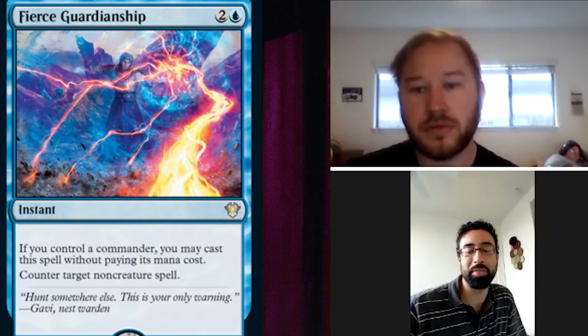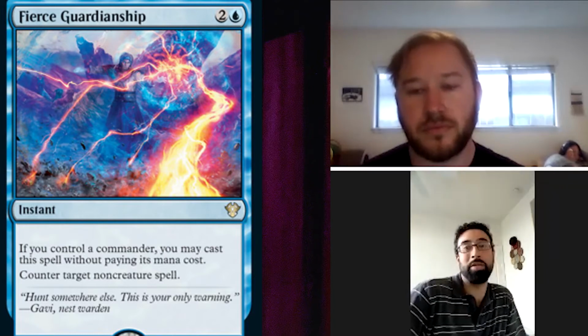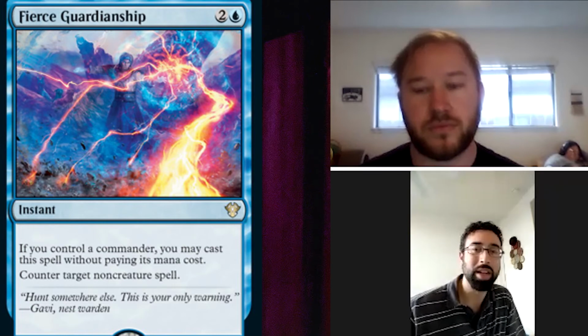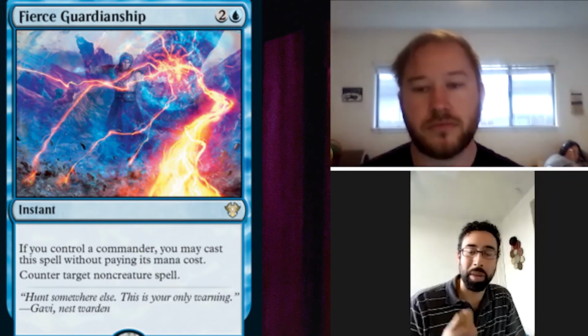What's the pact? Negation pact? Pact of Negation. Those ones, I mean, they hit everything. So it's just like, okay, well, I can do whatever I want because I have a free counterspell. This one, it's handy, it will always be handy, but I feel it's a little more fair to the opponents.